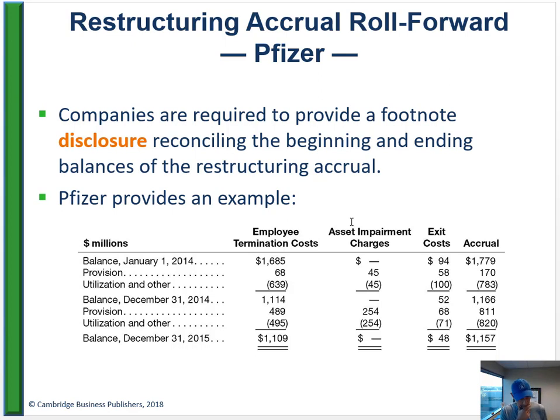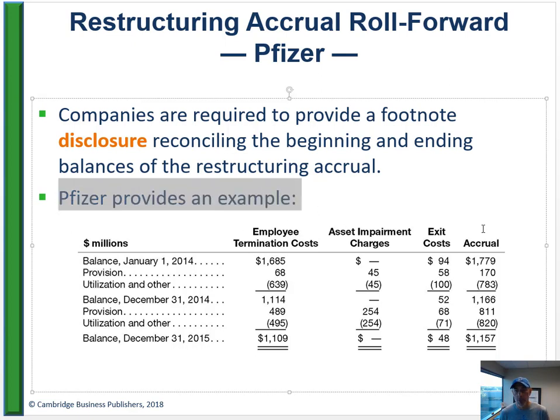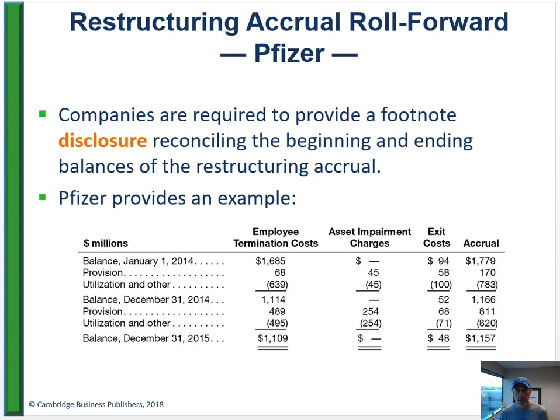Okay, the authors give us an example of this when restructuring costs are announced and when restructuring costs are paid out over time. As the liability that we originally booked is reversed over time, you'll see this disclosure in the footnotes of your 10K filing. So be on the lookout for this disclosure. It gives you an up-to-date progress report on how those restructuring expenses are being paid out and how that liability is reversing itself over time.